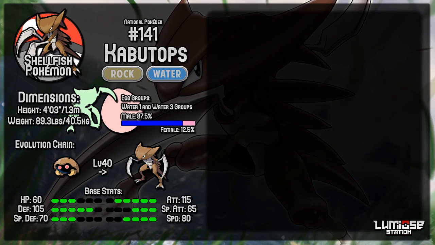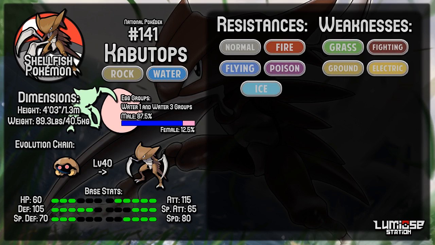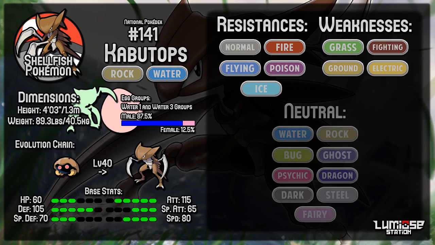So, if we first look at Kabutops' typing, it's as I said, a rock water type. It resists 5 types, being normal, fire, flying, poison and ice, and is weak to 4 types, being grass, fighting, ground and electric. Bear in mind, grass is 4 times effective. And then it takes neutral damage from all the rest of the types, so on average it doesn't have that bad a typing, since it resists more than it's weak to.